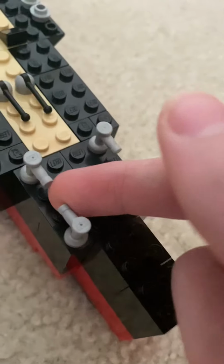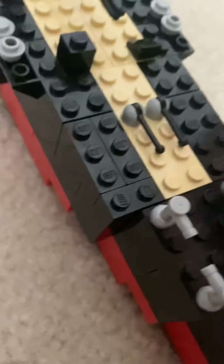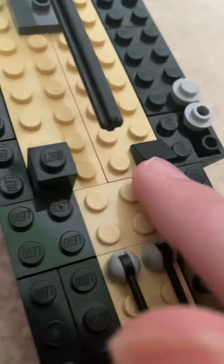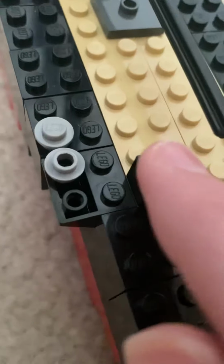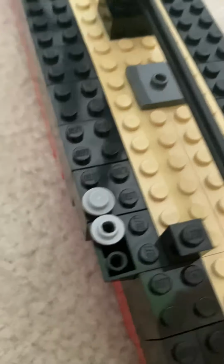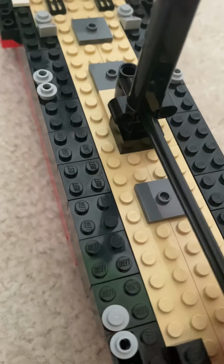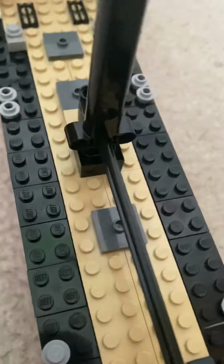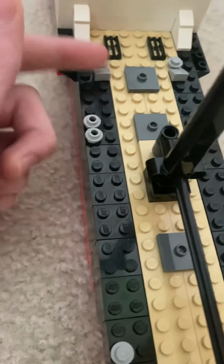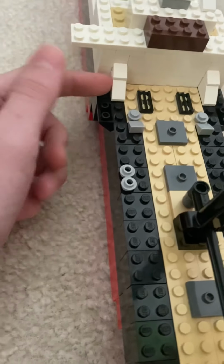So right here we have the davits for the anchors, which I've seen on a lot of older liners, and this is supposed to be built in 1899. There you can see the anchor chains, a vent there, a staircase to the lower decks, some more bits here for mooring the ship, cargo hold, and a large boom that is kind of loose but doesn't swing to the side really. Anyway, there's 2 more cargo holds here, some more bits. Vents and capstans over here, and some skylights, as well as some stairs up to the superstructure.